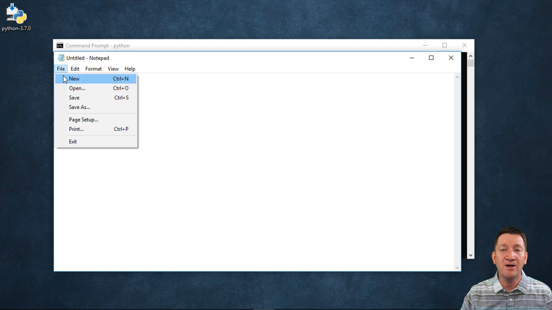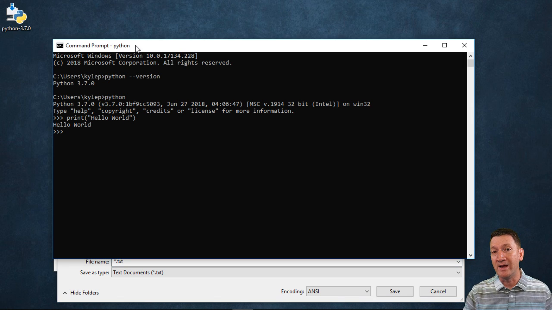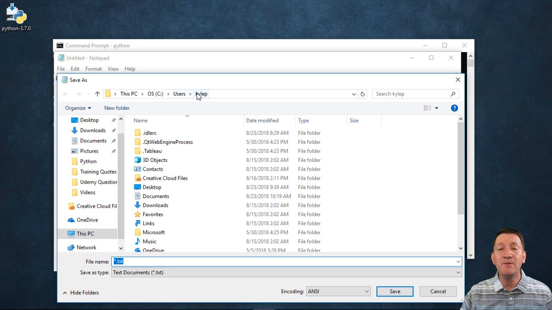So now I'm going to do File, Save As. Here I'm currently inside my system, on my PC, inside the C drive, then users, and then my user directory. If you think back to the command window, we were getting access to Python from that directory. Let me get back to my Save As window. It's very important that we save it into this directory on your computer, whatever that directory is: C drive, users, and your user login.